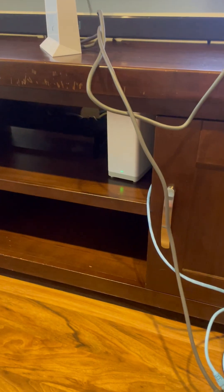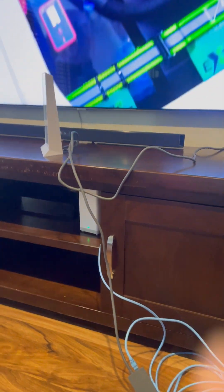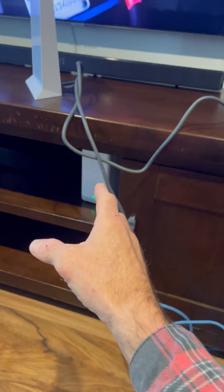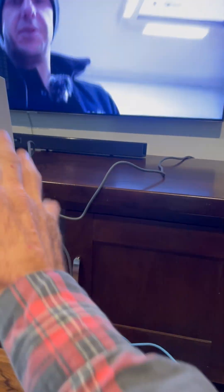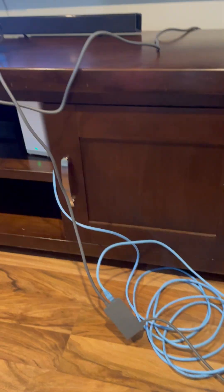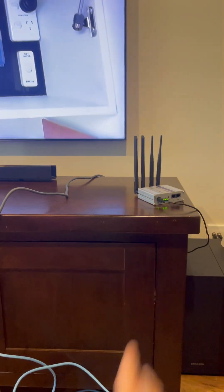It's buffered a bit but look how quick that was — it's gone straight over to Starlink. Now, the difference here is the Starlink dish was already acquired, already on, already running. I think the right way to reinstate it would be to plug the modem in, turn it on, get the dish back up and running, and then as the last step connect the LAN cable from the ethernet adapter — because then you get a seamless transfer from 4G straight to Starlink.